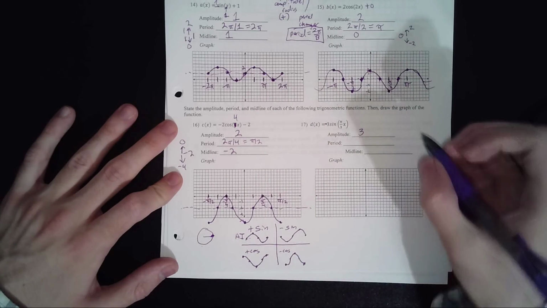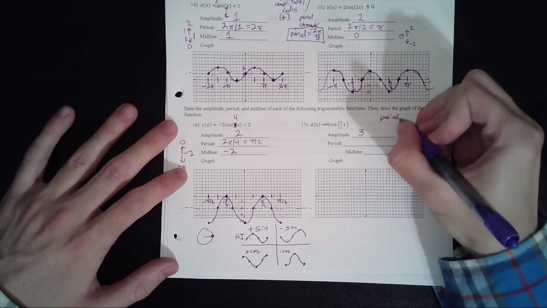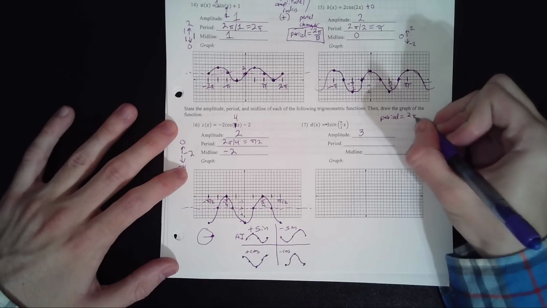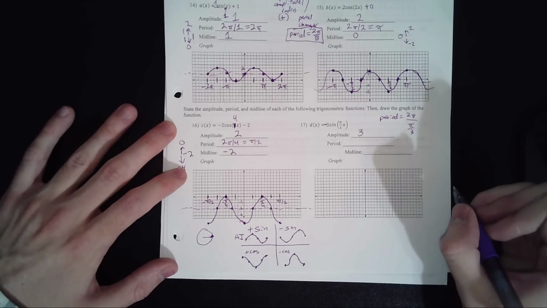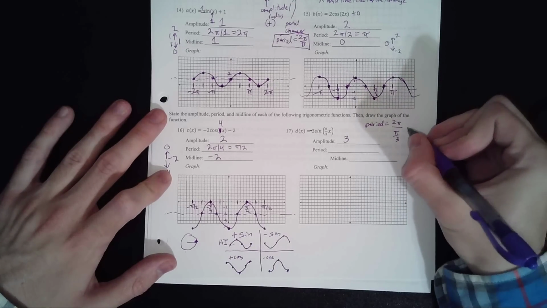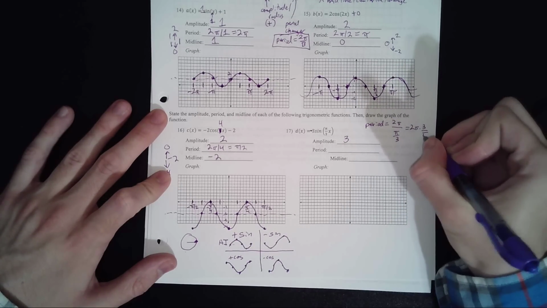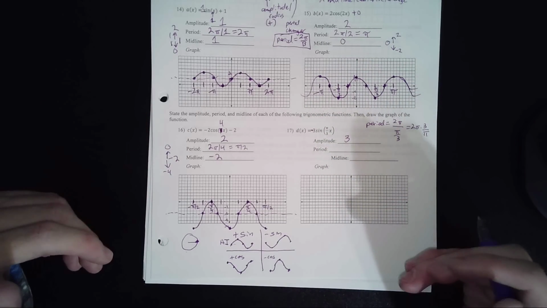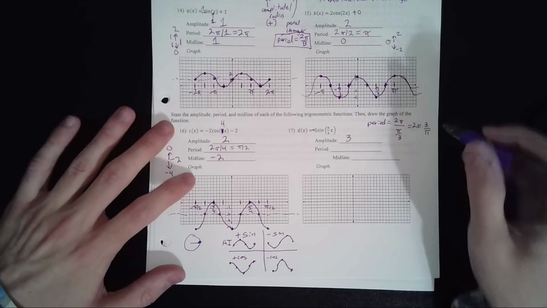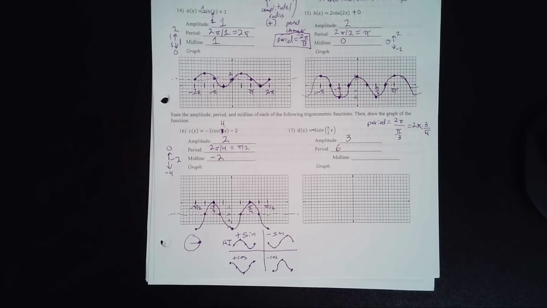The period here is actually pretty interesting. So you have to remember your formula. Your period is always equal to 2 pi divided by that b value. The b value this time has a pi in it. So it looks scary, but it's actually easy. Use one of your little pre-algebra rules. You have 2 pi multiplied by 3 divided by pi. What I'm saying is the pre-algebra rule is that if you divide by a fraction, you multiply by a reciprocal. Now the pi's cancel, and 2 times 3 is 6. So now our period is actually having no pi's in it at all.